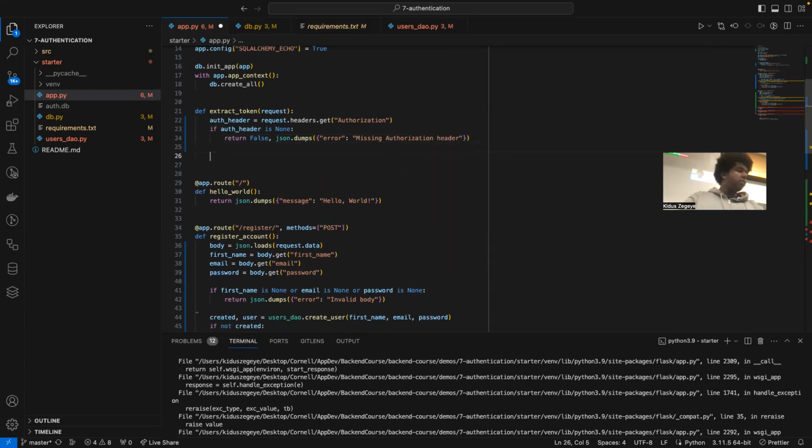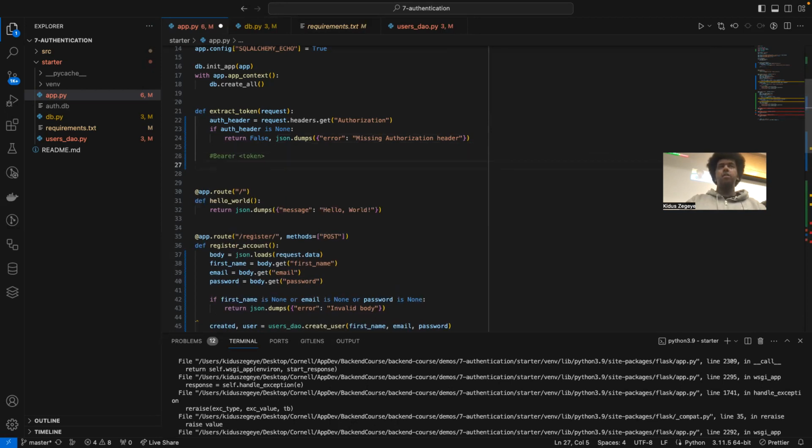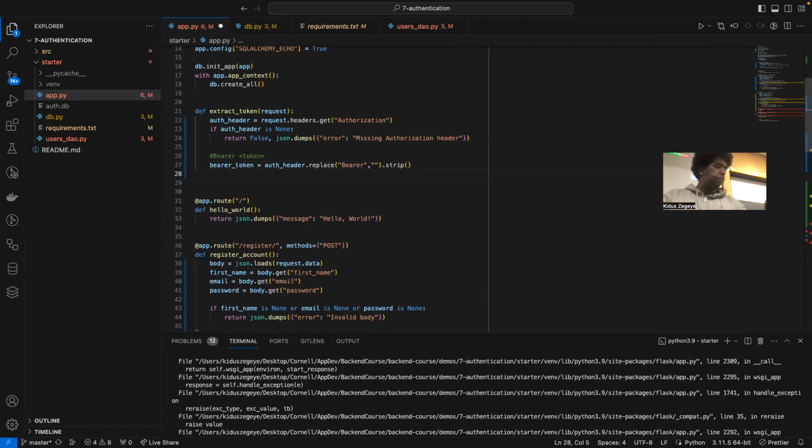If we do have a header, we want to make sure it's a bearer token, which has the format bearer and then token. And this is going to be a string. So we can say bearer token. There's the auth header. And you can use a Python function replace and replace the word bearer with the empty string. Now I'll get rid of the word bearer in the string. We'll use strip to get rid of any white space at the ends. So we just have a token. And we can also check if that is still not none.